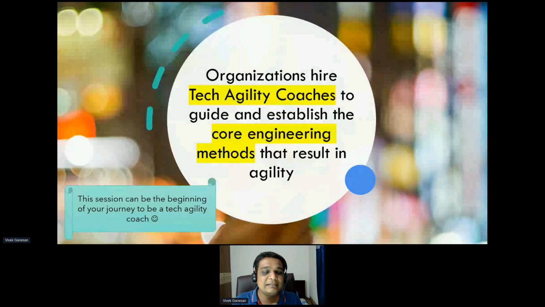Now, you have come to this session, you have chosen to come to this session possibly because something around the title, because unit test and all that attracted you, and that makes you compatible to grow into a technical agilist. Agility has some technical components about engineering, so possibly you are compatible to grow into a technical agilist. This session can be the beginning of your journey, but this session is basically a beginning, nothing more than that.